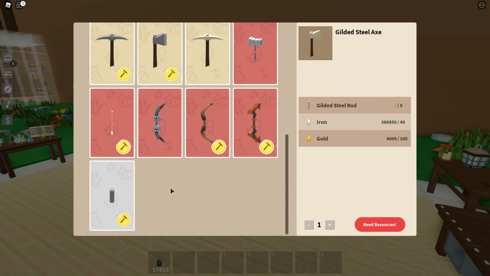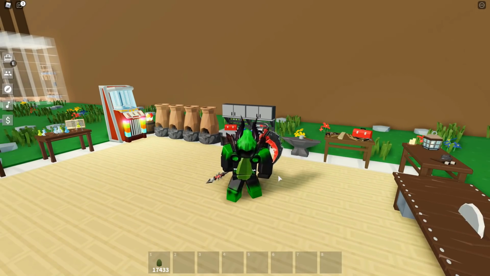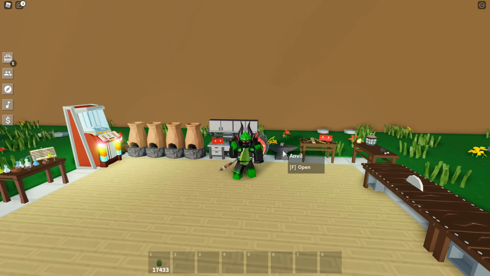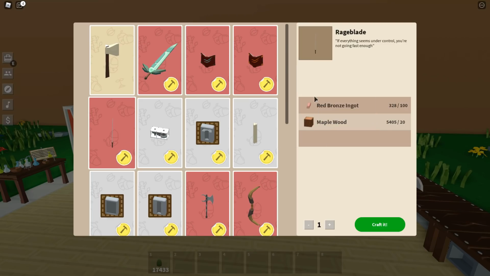It could be a bow or a sword, but I think it would be better for it to be a sword, and it could do maybe 100 damage, and you'd need 2 crystallized Halloween ore and 100 regular Halloween ore to craft it. Also, you'd probably need some other stuff to craft it too, like maybe some wood for the handle, or gilded steel rods, or something like that, because if you look at the RAGEBLADE, not only do you need the red bronze ingots, but you also need the maple wood.